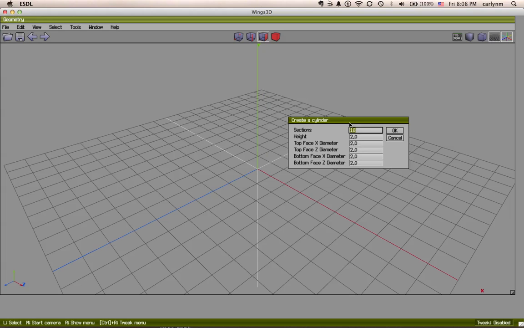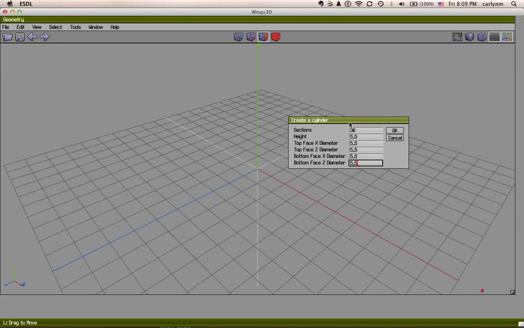Wings3D, like Blender and a lot of the other 3D software, is unitless, so everything's really done in ratios. My preference in this context is going to be to have one match up to a centimeter, just to get the scale right in this world. So the height for my basket is going to be 5.5 and 5.5. Everything happens to be 55 millimeters in this context.